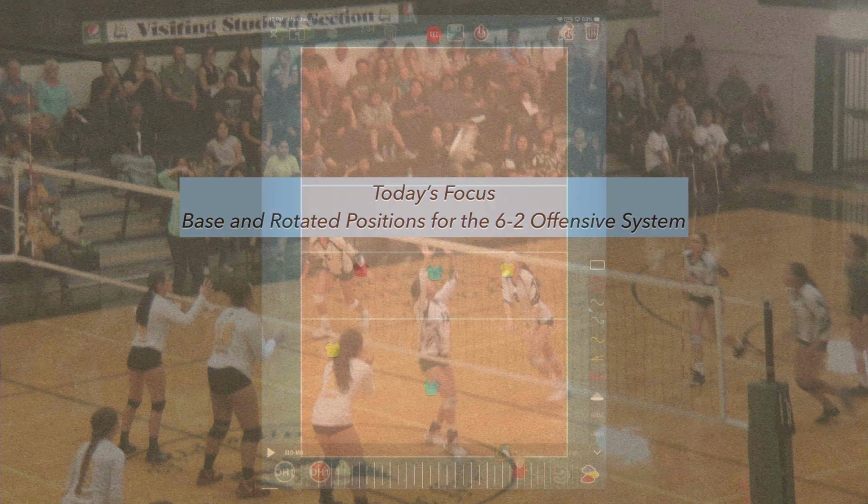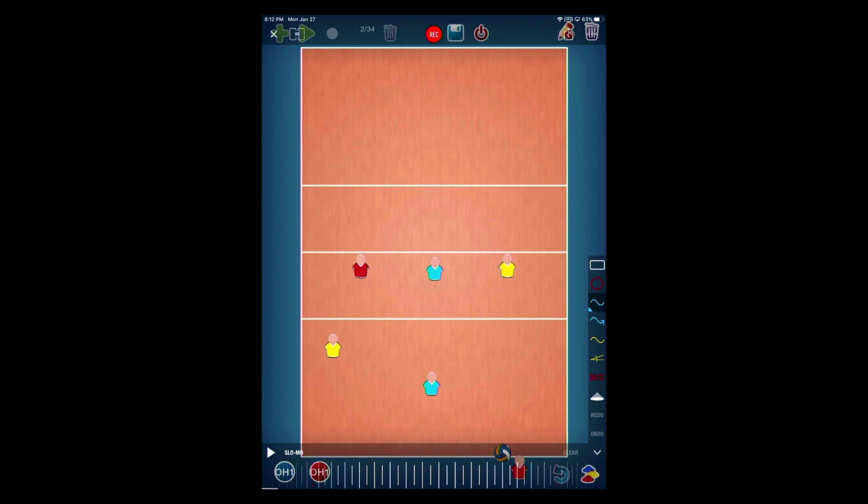Let's take a look. We've got a configuration here like we had when we were looking at the rotation and base positioning videos. So I'm going to explain the color code that we used in those videos but didn't really explain. In this case, the red players, we are in rotation 1. This is how we might start a match if we win the serve. In rotation 1, we have a setter getting ready to serve, and we have a setter in the front row. So the red guys are setters.